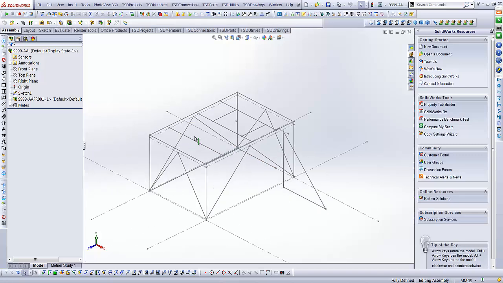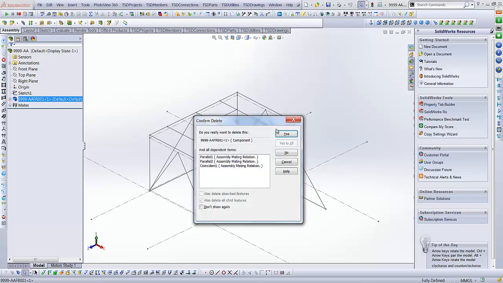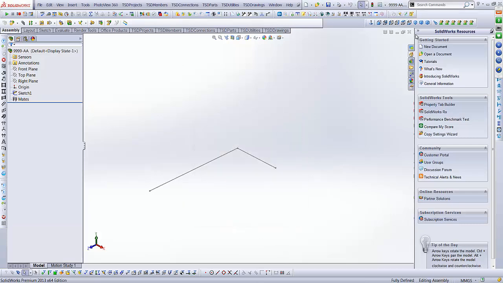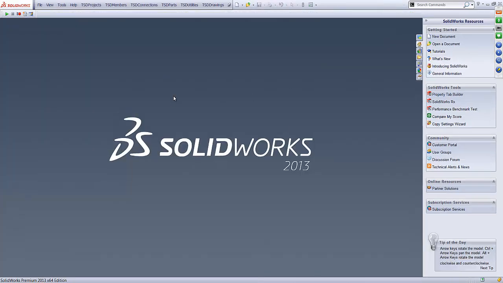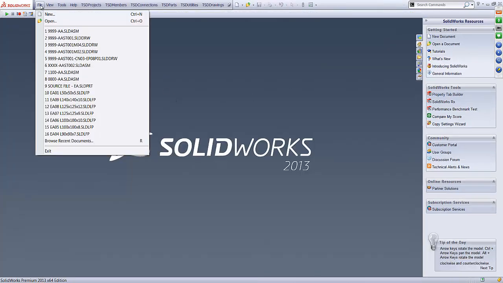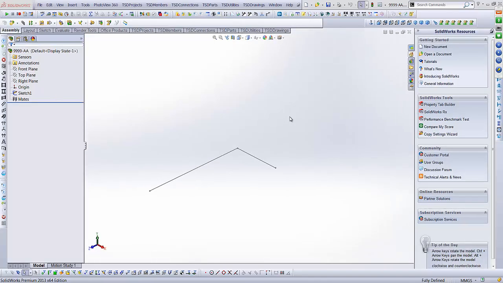Okay, so that's moved. Now the frame member has nothing to do with the database, and I'm just going to simply remove that by hitting delete. It's a bit different in the way we do that. And what I want to do is just close off the model and restart the counter so that when I put frames in and stairs in, everything restarts.